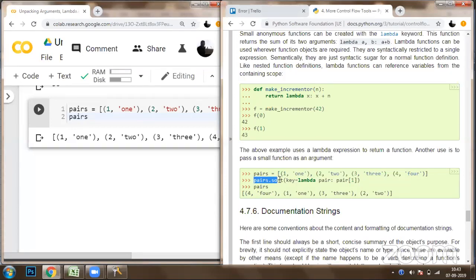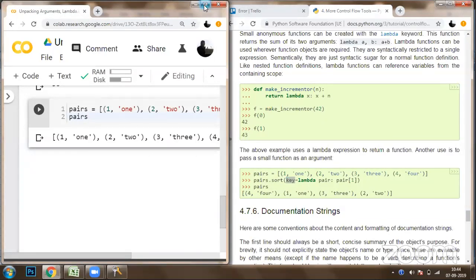Now you're going to call a sort function. The sort function has an argument known as key, depending on which you would like to sort the data out. I'm going to show you first how sort works and how the key argument works. Within that key argument, we are going to pass each pair out of the list. So what sort is going to do is read all the elements, give every element to the pair, and then out of that pair, we are going to get the element at that index value. Now let me show you how it's going to work.